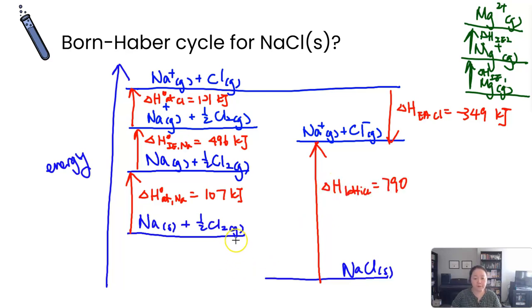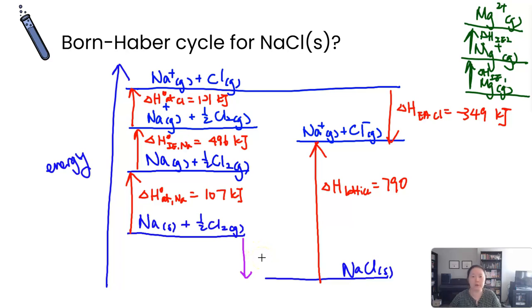And so the final part of this is answering the actual question, what is the delta H naught formation for sodium chloride? Well, you basically take all of these numbers, everything that goes up is going to be added together, anything that goes down, you're going to subtract it, and with that lattice enthalpy, because we're trying to find out what this is overall is going down, we're going to have to flip this, and so you would be subtracting that. And as a result, you get the value of 415.